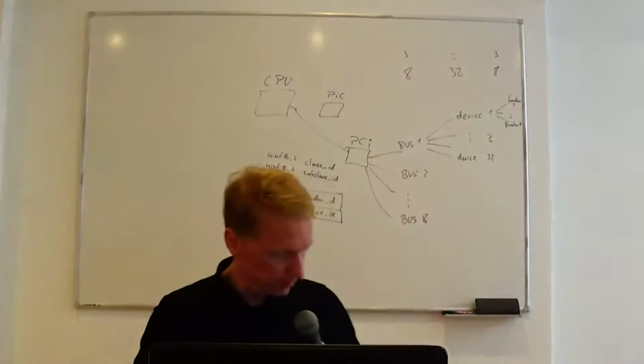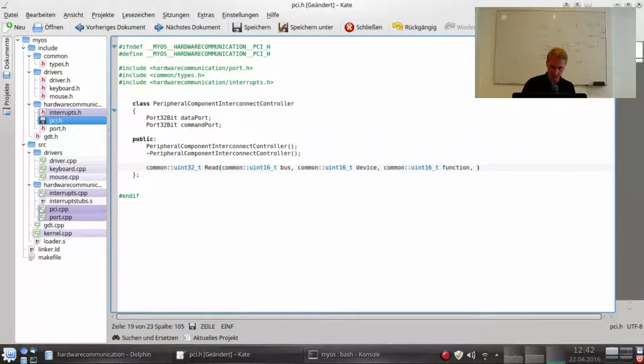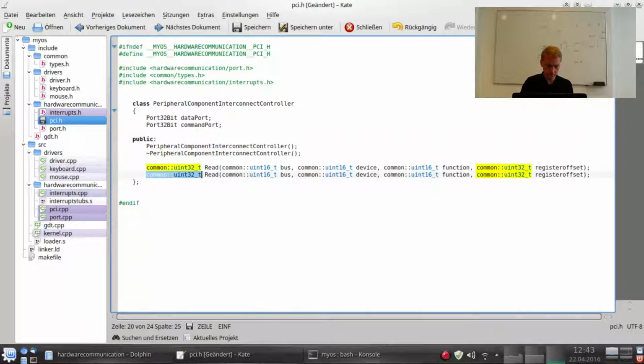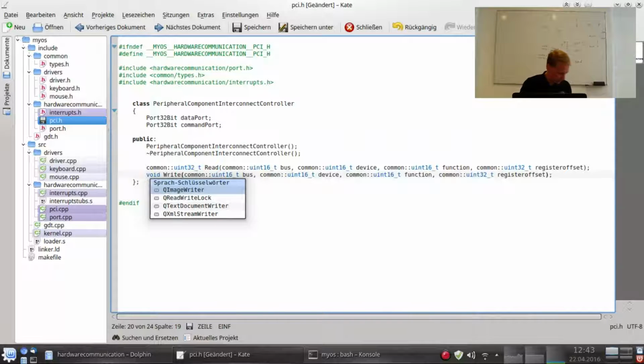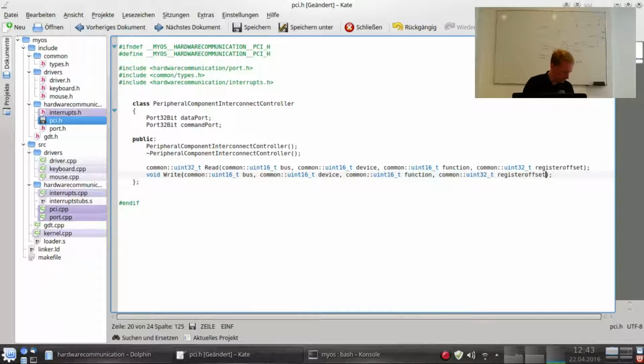So we also have to pass the offset that we want to read. And then we'll have a write function, which also gets a bus, device, function number, register offset, and also another 32-bit number for the value that we want to write.